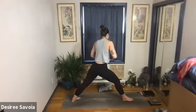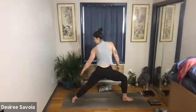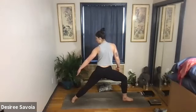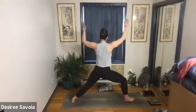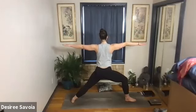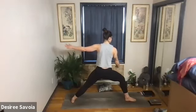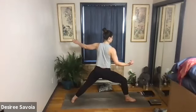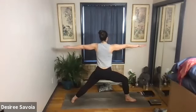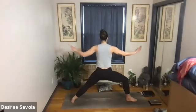So that left foot is now gonna pivot so that the left outer edge is parallel with the back of your mat or the back of the room or wall that's behind you. So that front knee is nice and straight forward. The knee is not turning in towards the mat or too far out towards the mat. So you play with the posture, you play with the movements. A nice bend in that front right knee, long straight leg of the left leg.